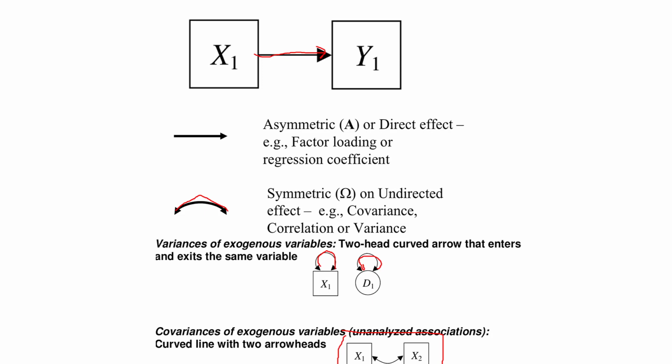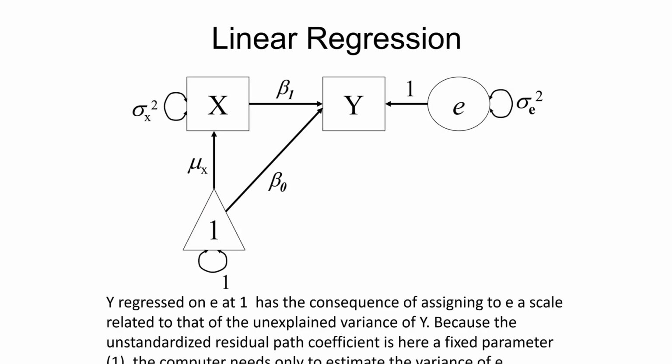We expect there to be variation in how much people have of that factor. So here's an overly complicated example with regression. If I didn't have this triangle, it would be a much simpler drawing, but basically we've got all observed variables, things that we've measured. So x is measured, y is measured, and we think x predicts y. To say it correctly, y is regressed on x. And again, that's that backwards way of saying it. So x predicts y is easier to think about.